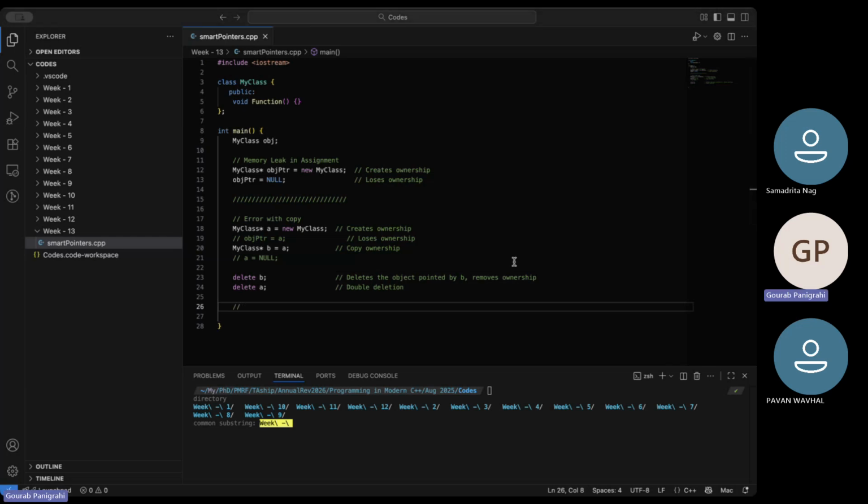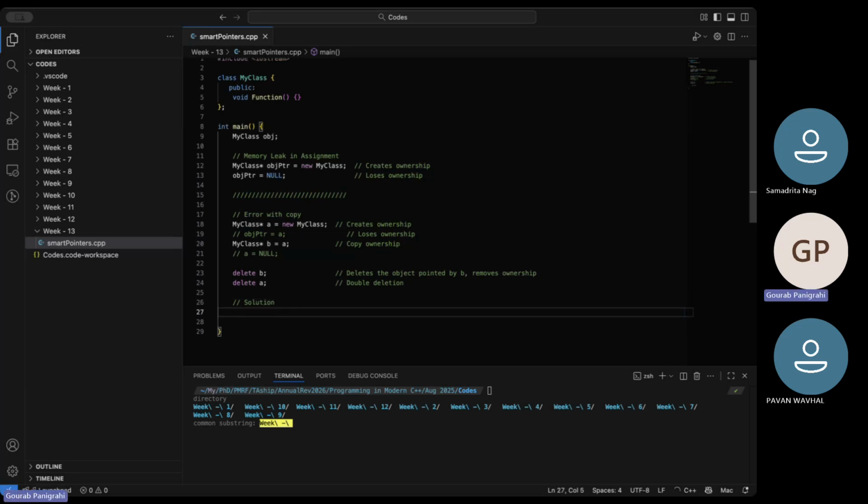There is a solution to it, which is available in C++. You can do it. There is a check for it. You can do a check and then do this deletion. To avoid this error, I'll present that solution first, so that when we discuss smart pointers, which take care of all these sorts of issues automatically, you'll appreciate them much more. In any case, this is also a solution which one can use.